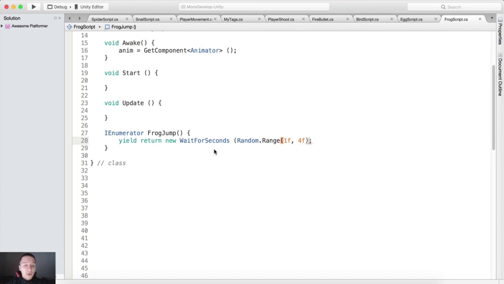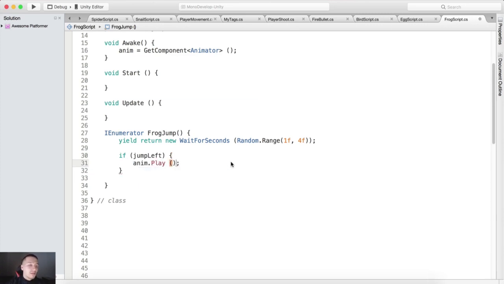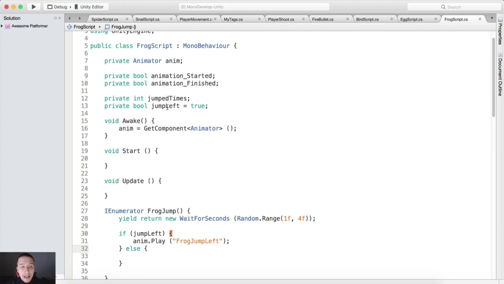So between 1 and 4, we are gonna wait that many seconds, and then we are simply going to make our frog jump. Now here we're gonna say if jump left is true, we are gonna call our anim, and we are gonna play the frog jump left animation. Else we are gonna play another animation, but that will come later on. The important thing here is that our jump left animation is set to true.